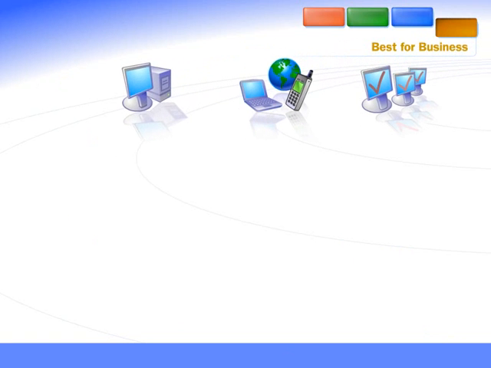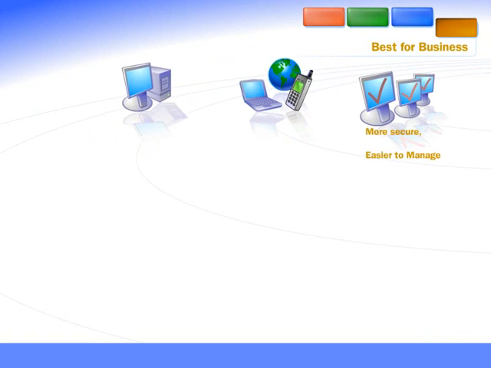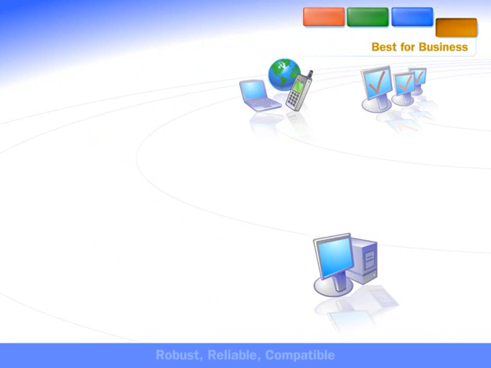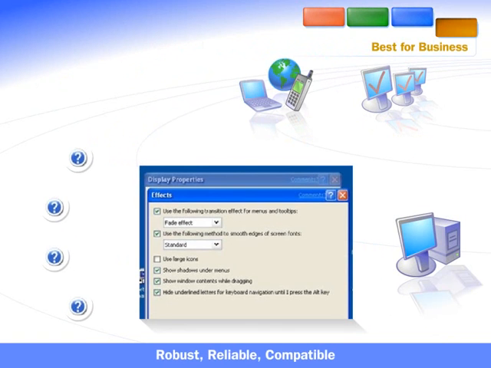Windows XP Professional shines as a business operating system. Get more work done faster, easier, anytime, anywhere. Robust, reliable, compatible. Windows XP Professional marks a new standard in business software, combining enterprise-class performance and reliability with unprecedented ease of use. Built on the rock-solid foundation of Microsoft's proven Windows 2000 technology, Windows XP Professional contains all the features of Windows XP Home Edition and includes new and enhanced features designed especially for business and advanced use. Startup time is faster, and your business programs will run better than ever before.